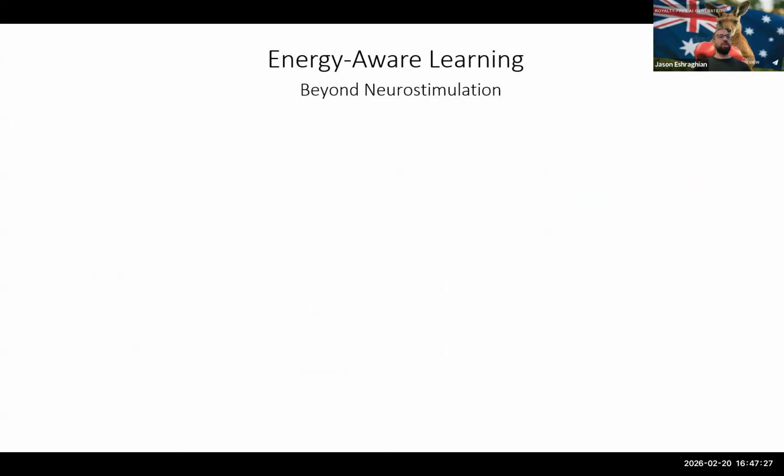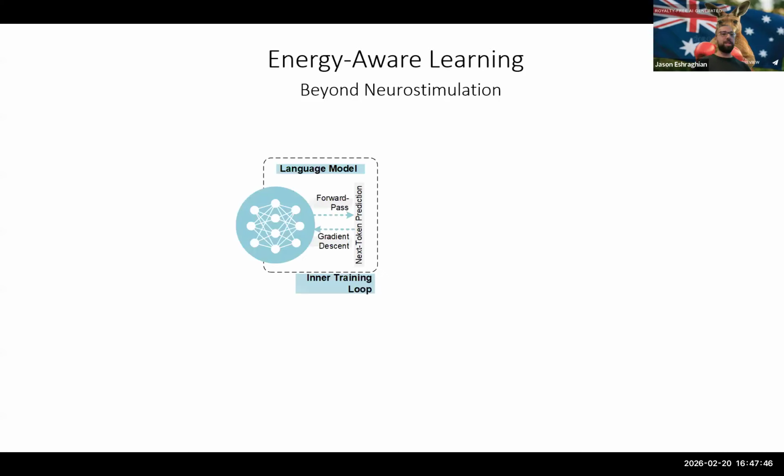But I think there's a lot more that could be done here, right? We're rewarding energy-aware learning in a very specific setup that is very concerned with low power microwatt milliwatt acceleration runs. But what about the large scale? This is where I'm going to start wrapping up, because going beyond neurostimulation, perhaps you have a chunky language model, and that's the thing that you want to optimize.